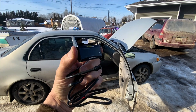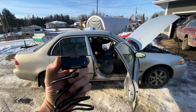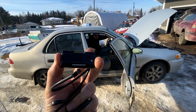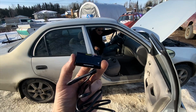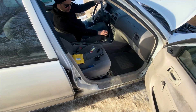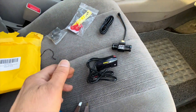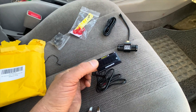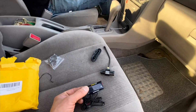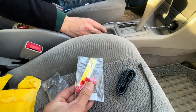Here it is — an aftermarket temperature gauge. In this video we are going to install this temperature gauge into this car, but you can literally install this into any car. Let's get into it. So here is what we got off Amazon — this is everything it came with, around thirty dollars. It came with a temperature gauge display, some sticky mounts, and some connectors.